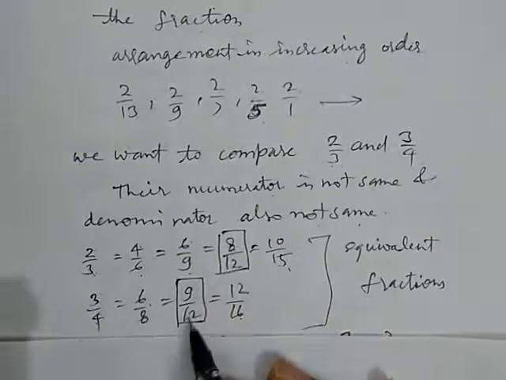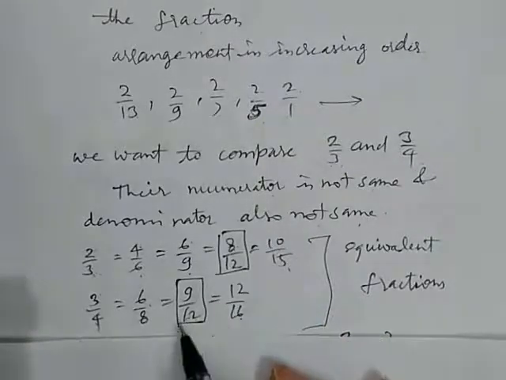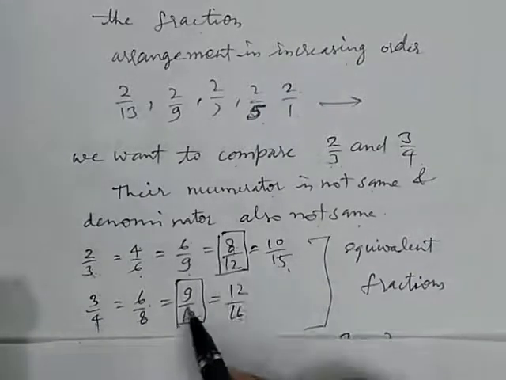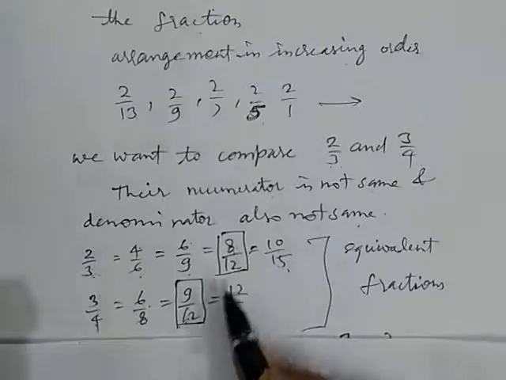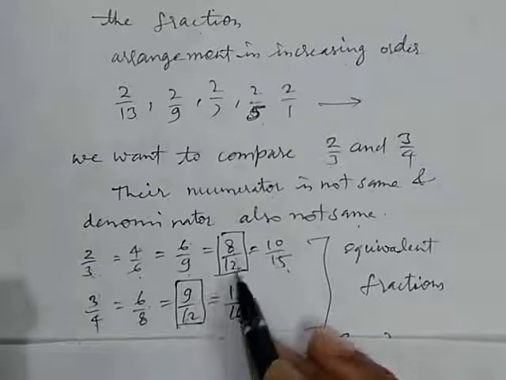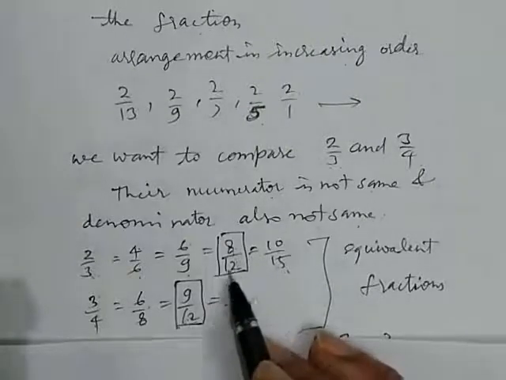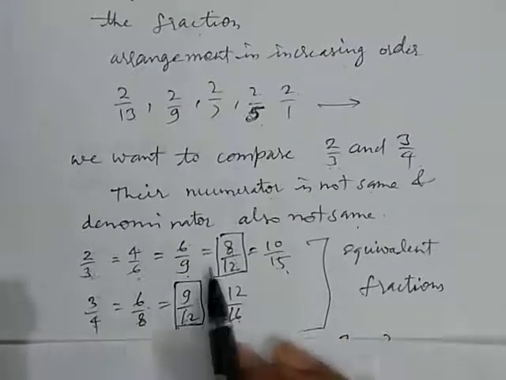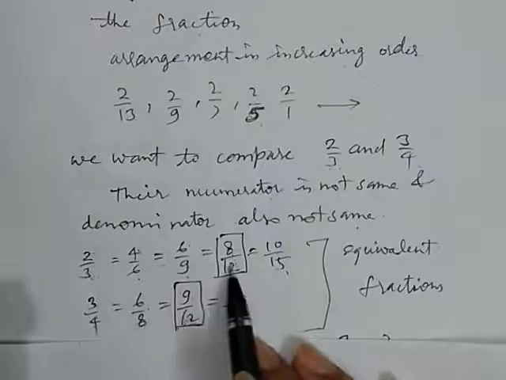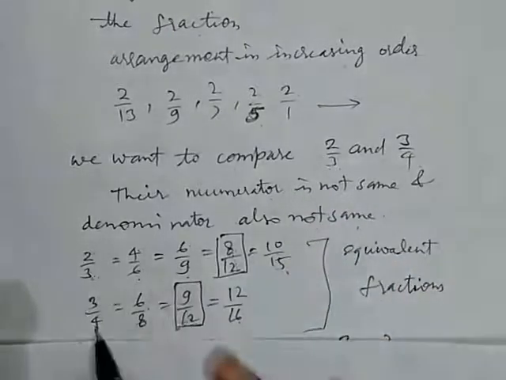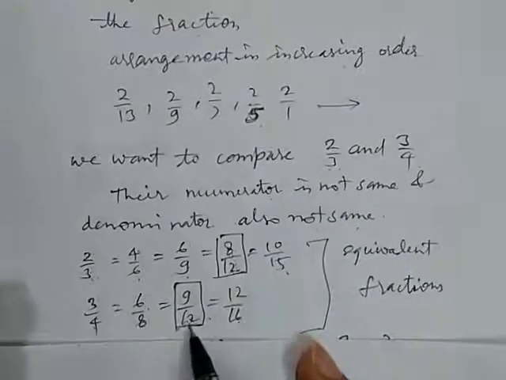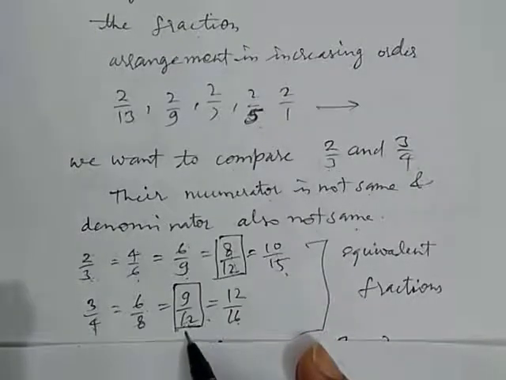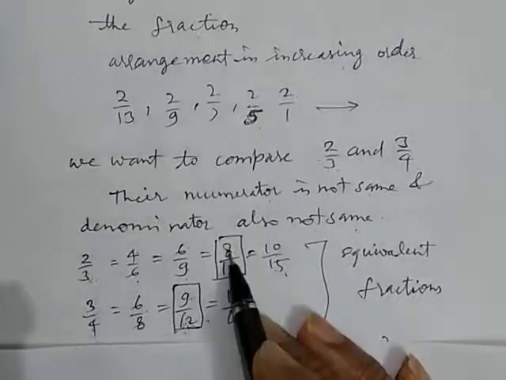So these equivalent fractions can be compared easily. Now these two equivalent fractions become like fractions because their denominators are equal. So this way you can arrange the equivalent fractions of both the fractions and then find the equivalent fractions which have the same denominator. Then you compare the numerators.